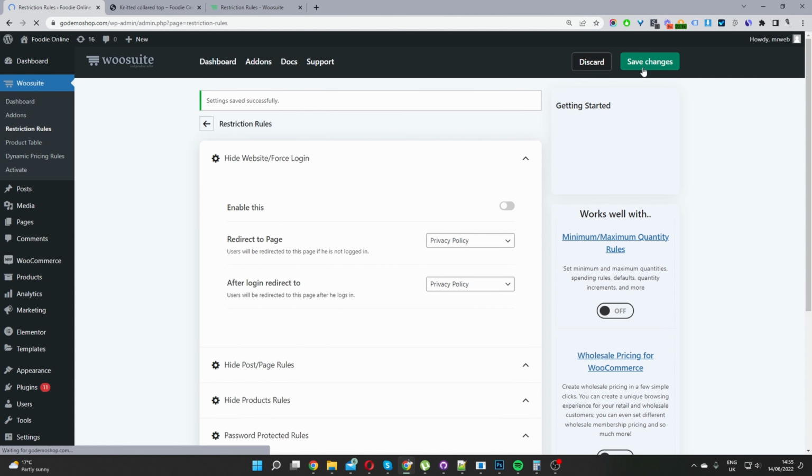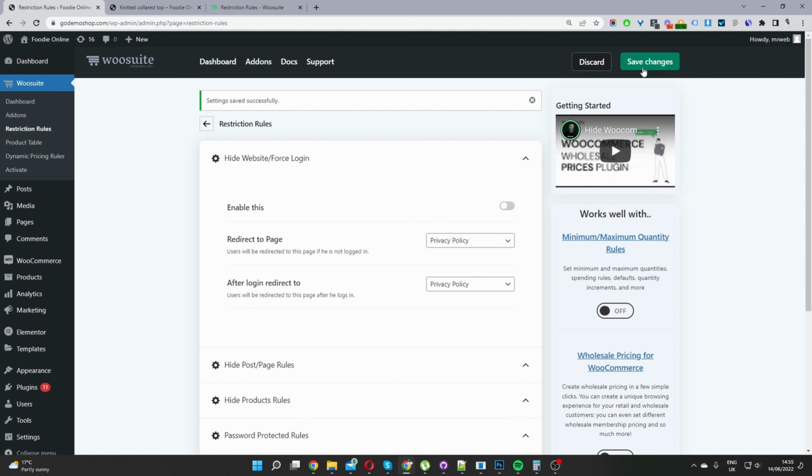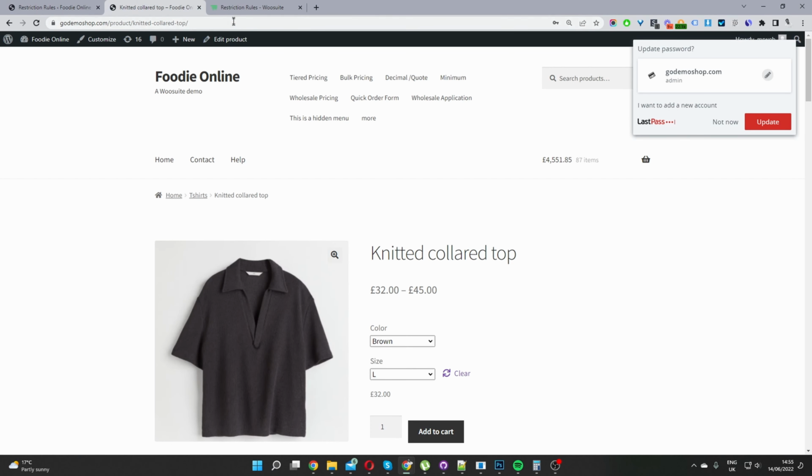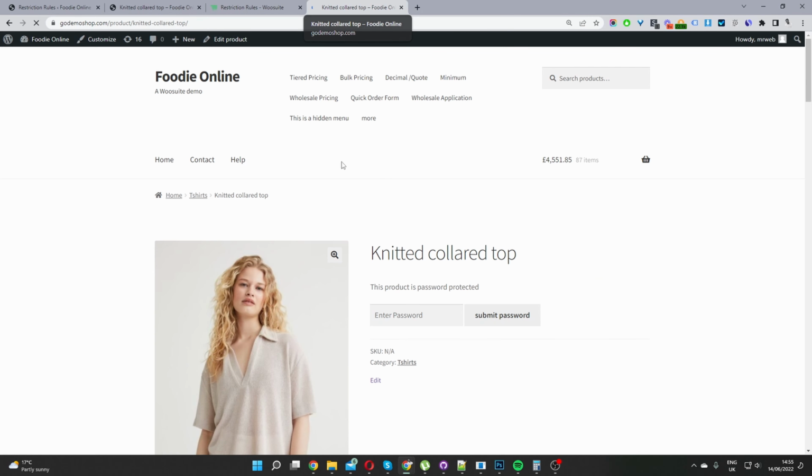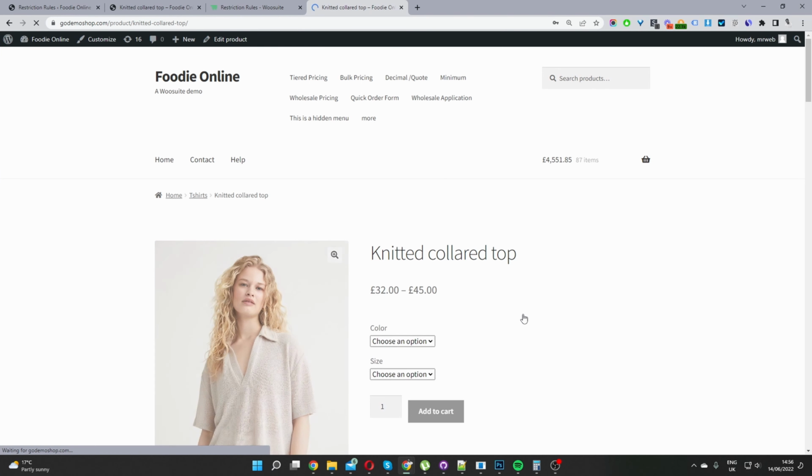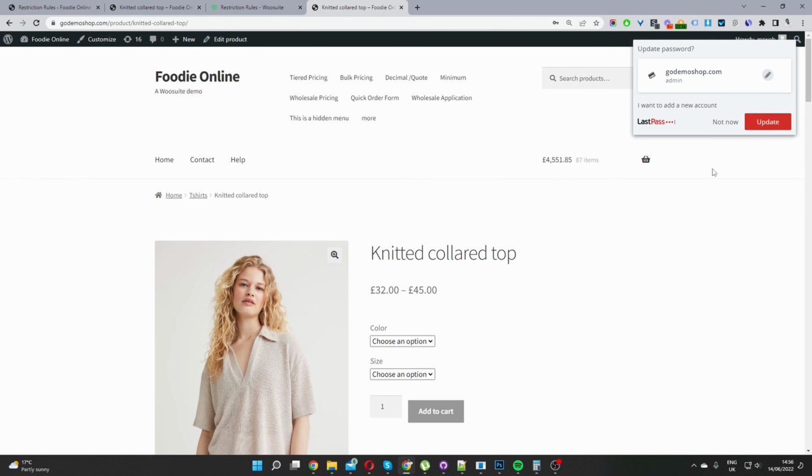And then the fourth and final step is just to test out the particular rule which you've just created to make sure everything's working as it should. So we'll navigate to our product page and I'm just going to open this in a new tab. Okay, and here you can see our password protection rules working exactly as it should. So here you can see that text which we added earlier. So this product is password protected, and then we can just go ahead and input our password here. Go ahead and hit submit, and now we've got access to this particular product.